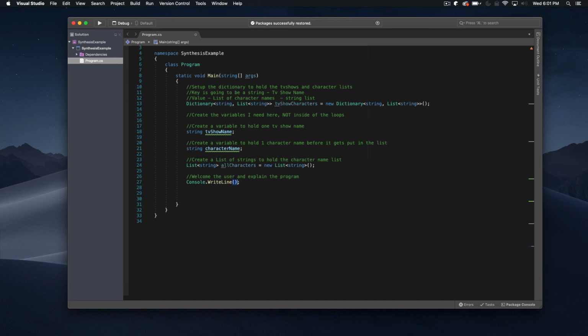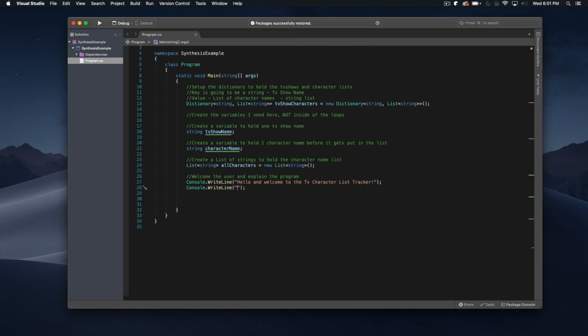Then we're going to put inside of it a set of double quotes. And inside of that, let's say hello and welcome to the TV character list tracker. Then a next line down there. Let's do another console.WriteLine. Inside of that, a set of double quotes.